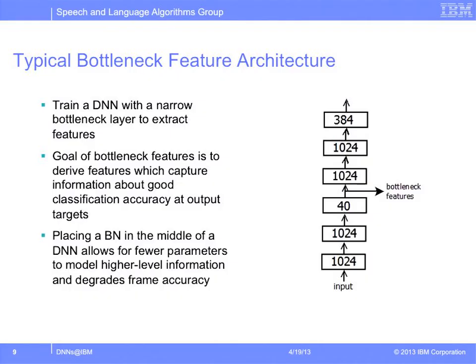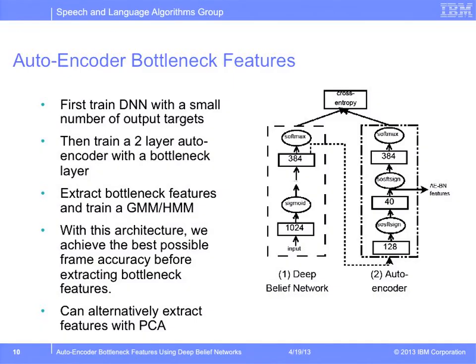So if we look at what these networks are capturing, we can see that the lower layers are doing some sort of speaker adaptation. The higher layers are doing some sort of discrimination. If you put this bottleneck layer here in the middle, the features can't capture all the benefits of this entire network, number one. And number two, you'll actually see that your frame accuracy will degrade here by putting this bottleneck here. And really, we want a set of features that's going to capture all the good properties about this network, the speaker adaptation, the discriminative training. So the idea is basically to first train a network.